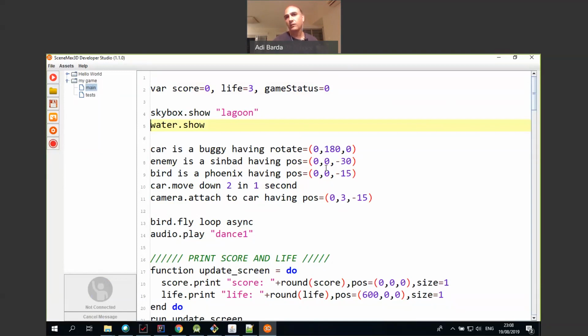The last thing I would like to show you is how to create an executable, so you can upload your game to itch or Steam or whatever online store there is.